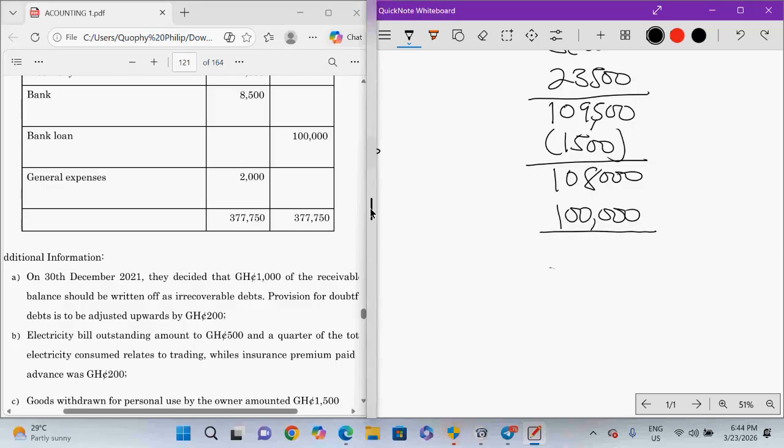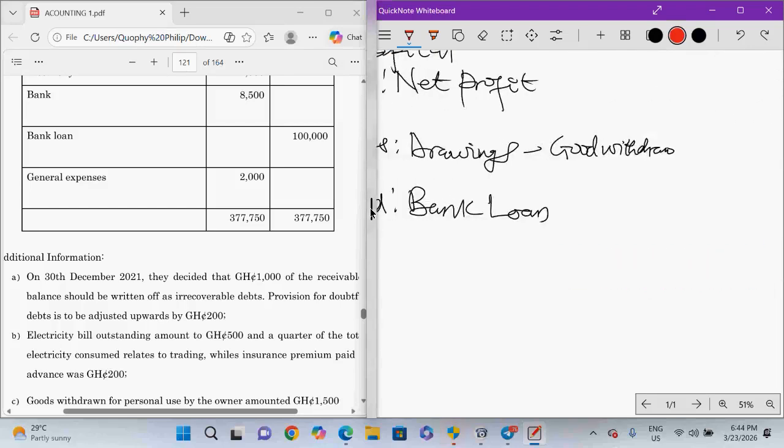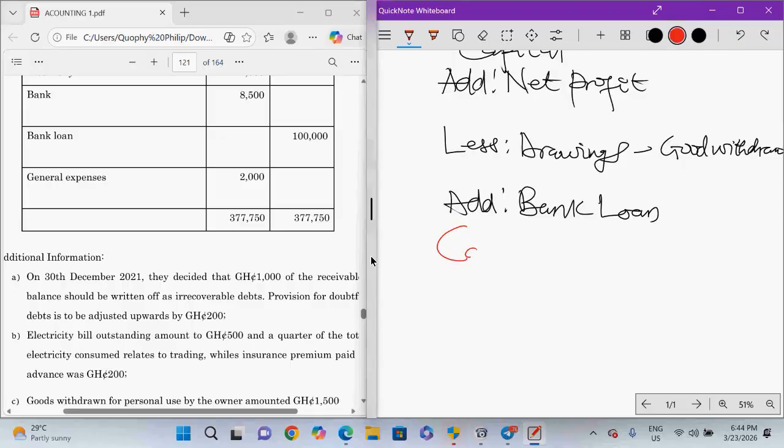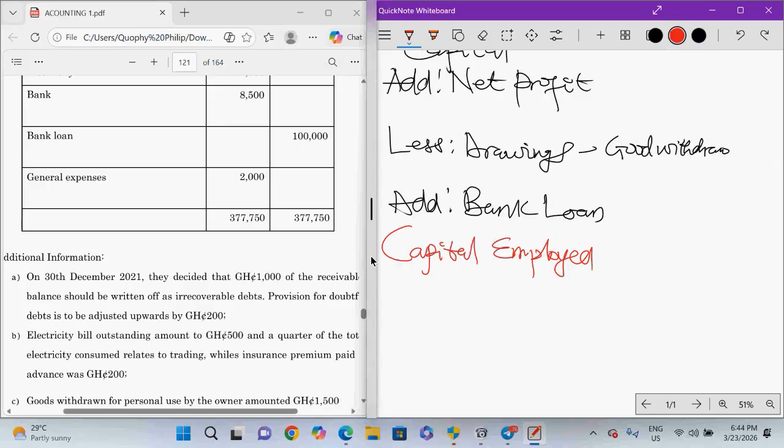So 208,000. Have you balanced? These are capital employed. If it balances, fine. But if I take it from you and it doesn't balance, it means you didn't give me the right figures and you have to go and do your adjustment, because the work of checking the whole thing again is not an easy work.